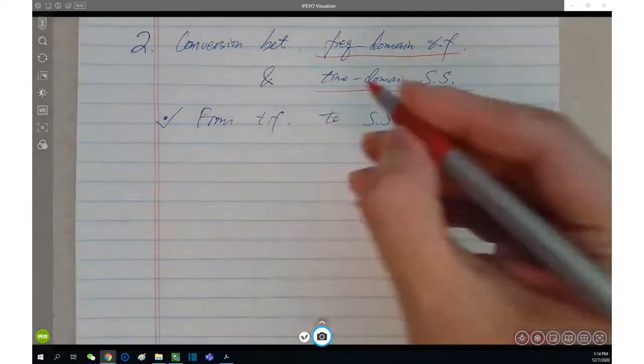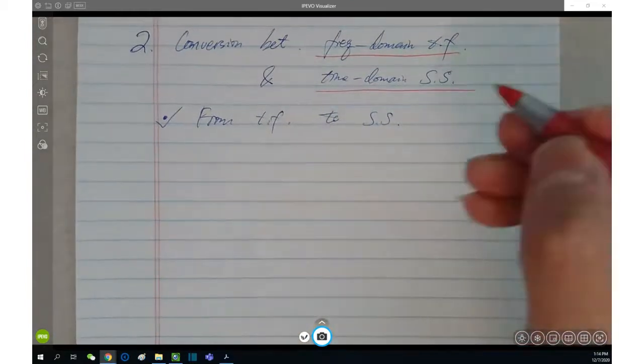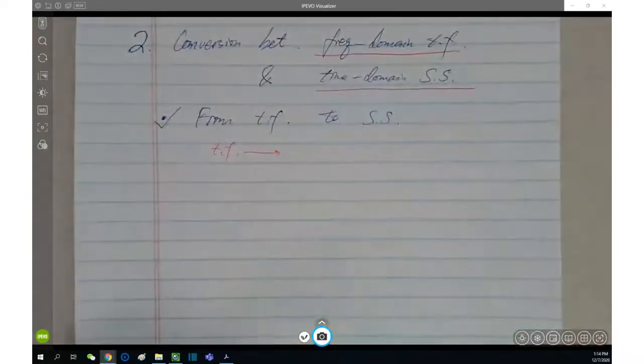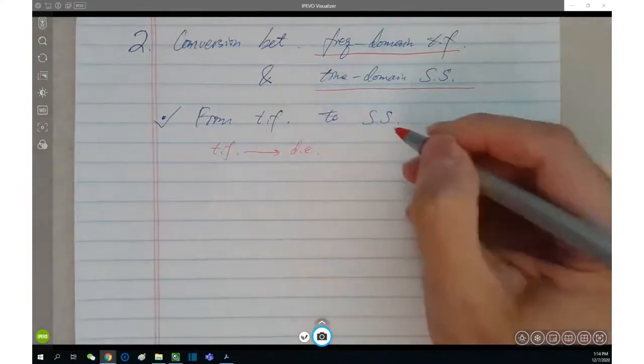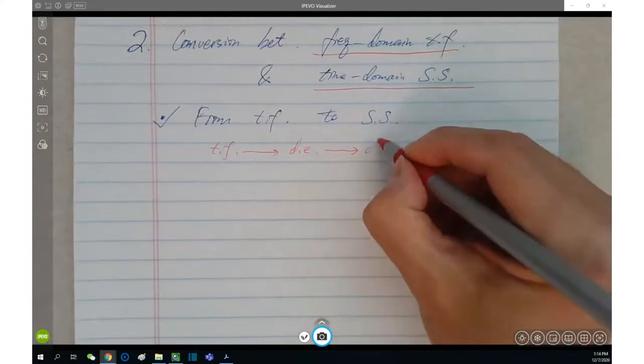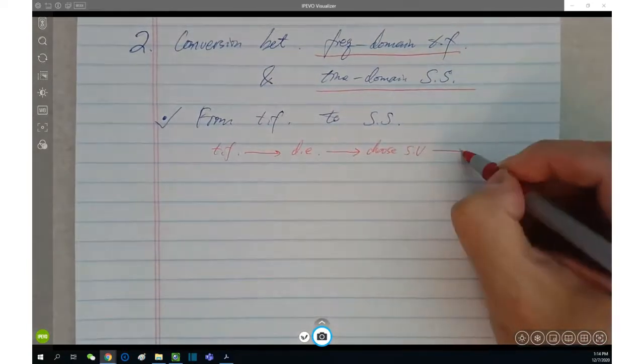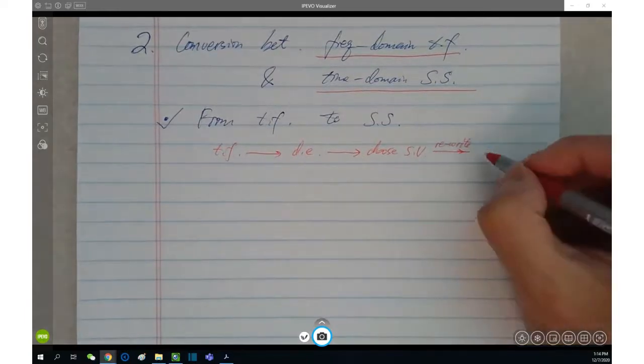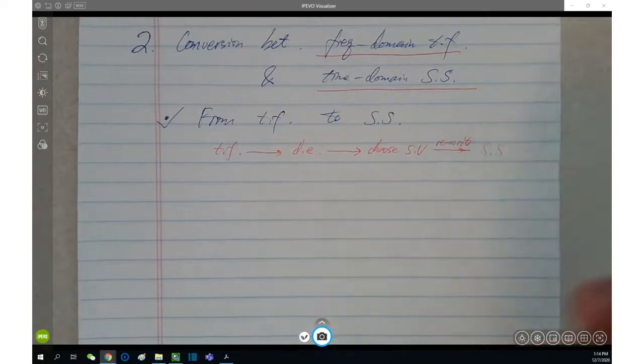Here, I'm using red color to write down the idea. The idea is, first of all, of course, the transfer function is given. What do you want to do? Remember, the state space is a rewritten form of differential equations. So given the transfer function, the first step is to find the differential equation. And then next, we're going to choose state variables and rewrite it, as Kevin mentioned here, and then reach the state space. This is the idea. Does it make sense? First, you need to have this concept in your mind.